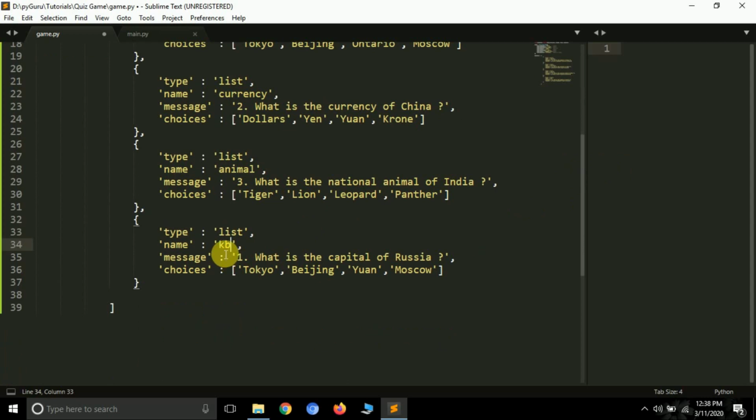Just like this. So just keep these names different from each other so that the dictionary will be created perfectly. You can give any question here. So let's say 1 KB in bytes is equal to, it's question number 4 and it's 1 here.